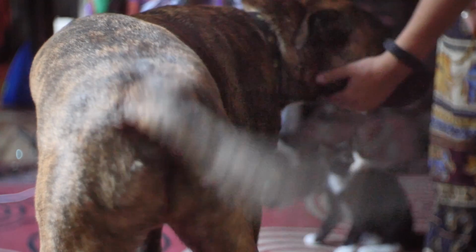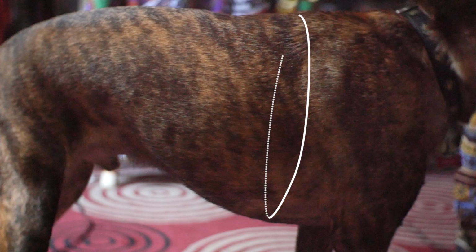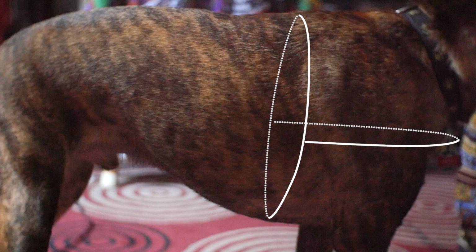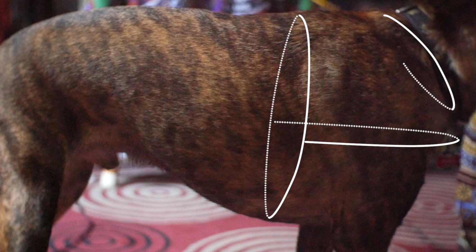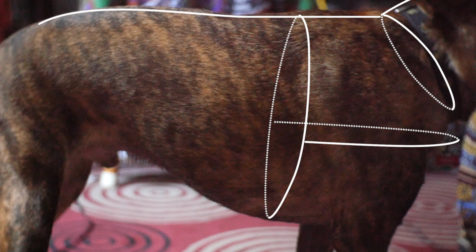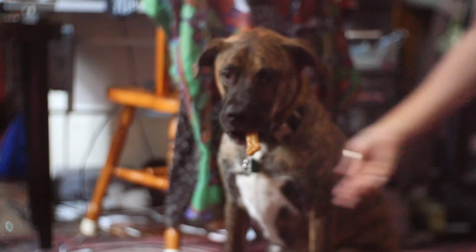Measure your pup. Here are the following measurements that you need. Around their chest at the biggest part, from that point all the way around the front of their chest and to the other side, loosely around the base of their neck, from the base of their neck to the top of their head, right about above their eyes, and finally from the base of their neck to the base of their tail. Make sure you give them a treat for being such a good sport while you took measurements.